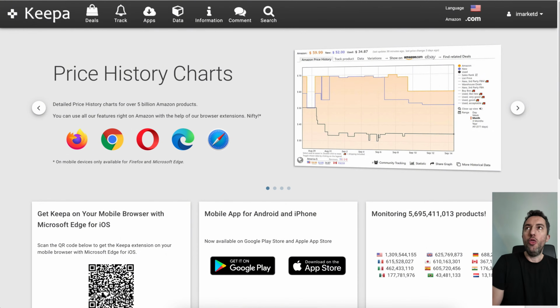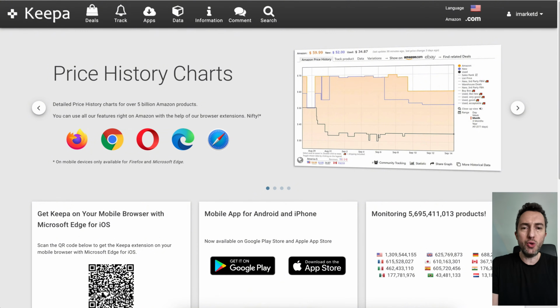Okay, so the one hack that I'm going to show you requires you to have a subscription with Keepa.com. If you don't know Keepa, you've probably been using Keepa inside SellerAmp. They have a little chart. And if you haven't used the data tool within Keepa, you probably use their Chrome extension. Keepa only costs about $20 a month. You can even save some money with an annual subscription. I highly recommend it. It's one of the essential tools that I recommend for Amazon.